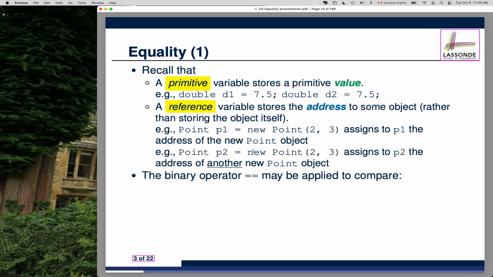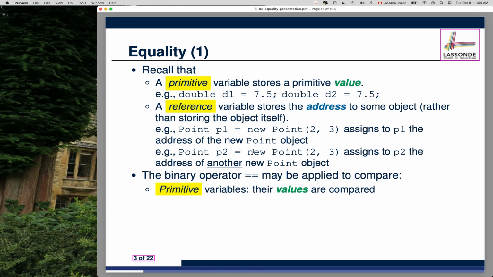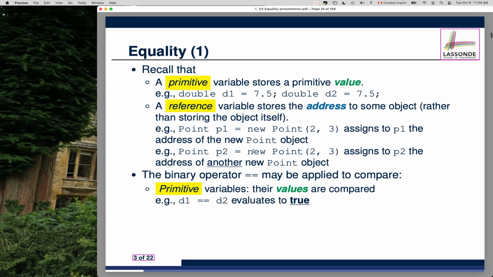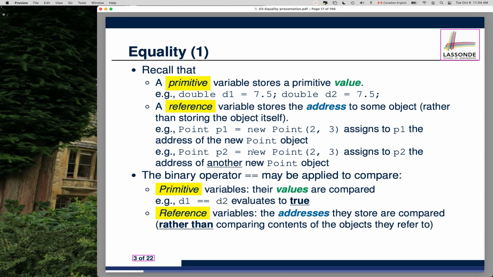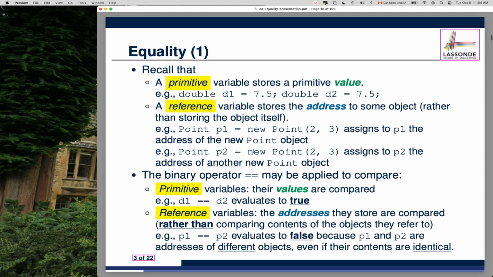Now, equals operator, that's something we want to be clear. You can use the equals operator on both primitive value and the reference value, but they compare something a little bit different, right? So primitive, if you just compare equals, compare 2 doubles, just compare the values directly. That one's easy. But what about if I say 2 reference variable? We also know pretty well, compare the addresses, right? That's what we did for your written test number 1. Right? So far, so good.